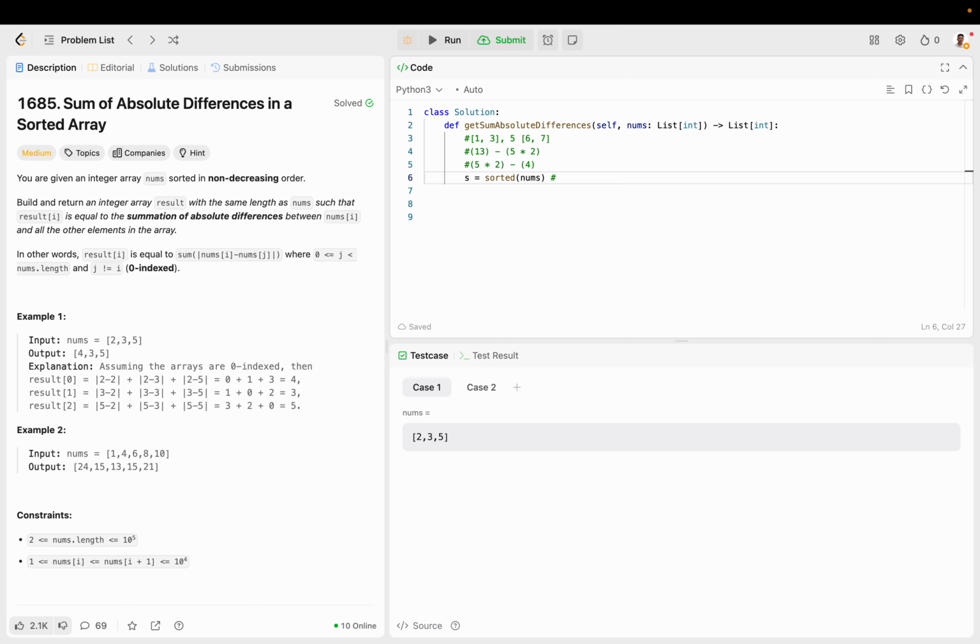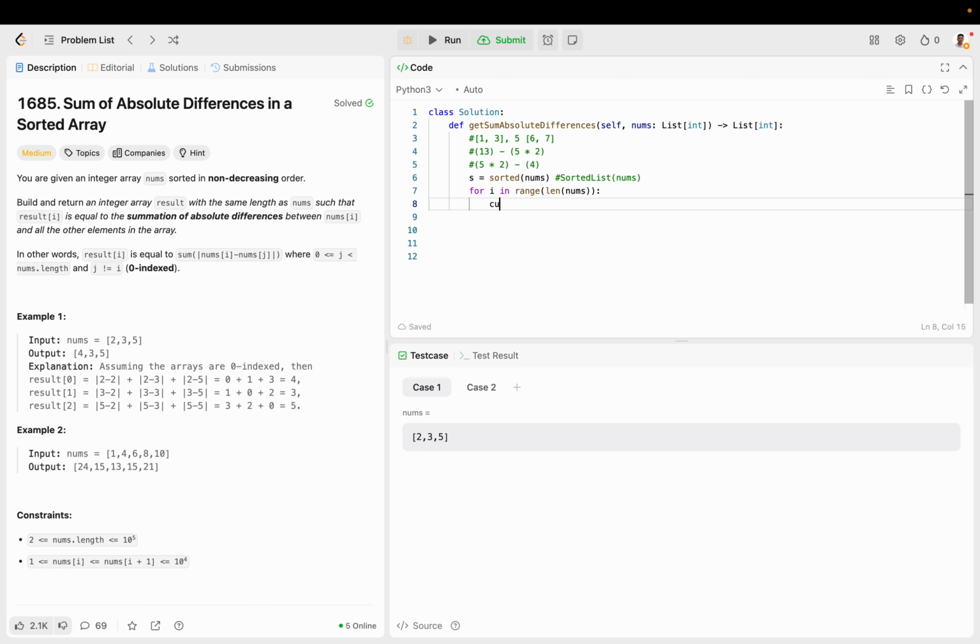I actually found out this is faster than sorted list nums, although they technically do the same thing. Sorted list will give you time limit exceeded. So let's go ahead and iterate over nums. Get the current element. Actually, we want to create a prefix array as well, because we want to be able to get the sum of subarrays very quickly. So now let's do a bisect left to get this half and the bisect right to get this half.